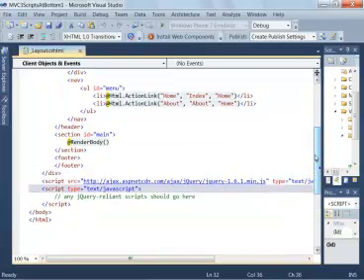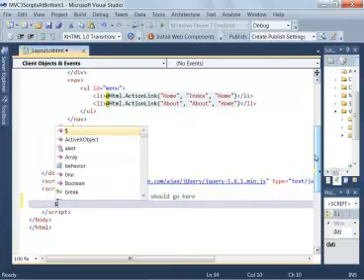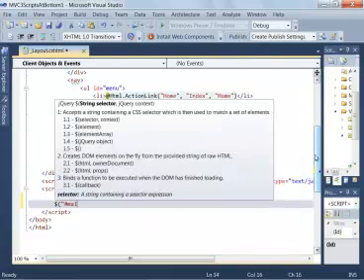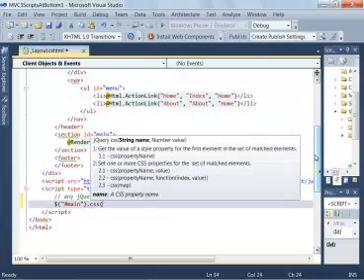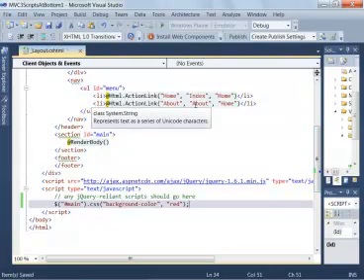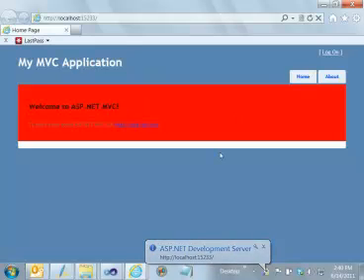So let's test this and make sure it's working. So I'm going to go ahead and add a little script here. I'll use the $, which is basically going to call in and say, hey, jQuery, go find something for me. And I'm going to say, go get the element with the ID main. And then we're going to adjust its CSS properties. And we'll set the background color property to red. Alright, now I'm going to hit Control F5 to start this without debugging, and we should see our default page with a red background, so that's working.